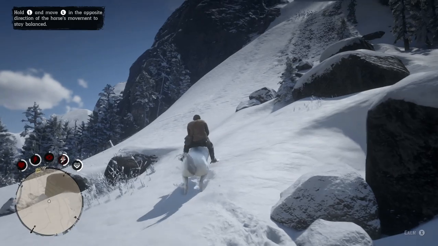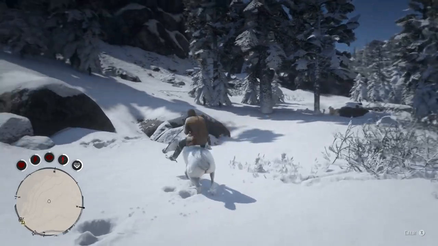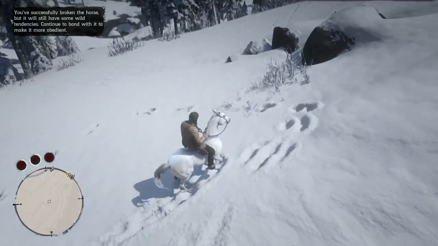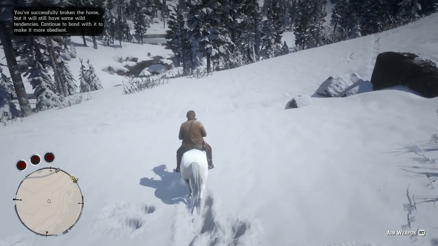So you're kind of doing a few different things at once, kind of doing it in the opposite direction that the horse is moving. It does take a long time to tame the White Arabian because it is one of the most beneficial horses in the game, so you will be doing it for a while. Once you have successfully broken the horse, it will give you the alert that you are able to do that.